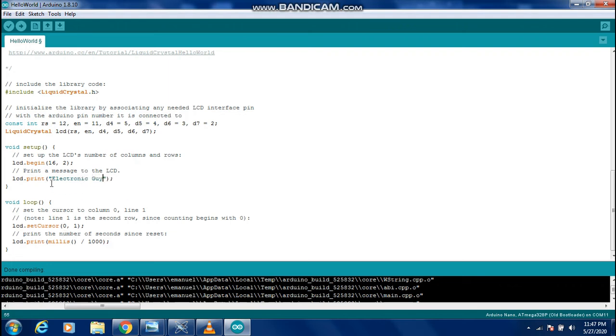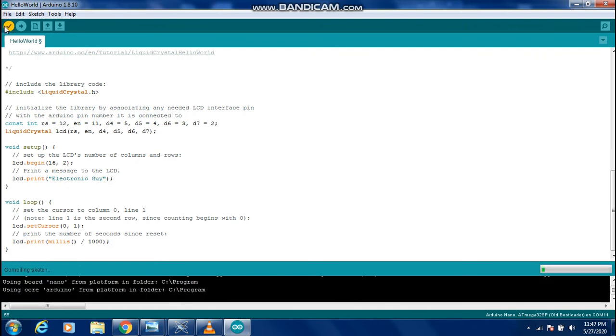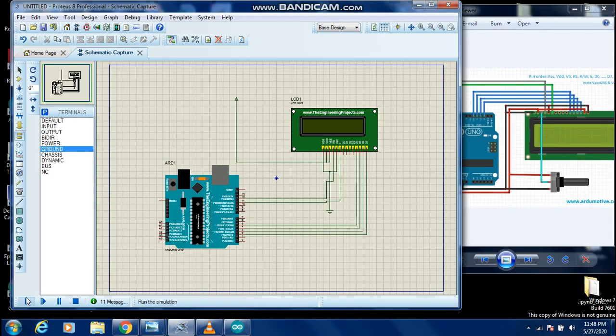As I said, you are limited to 16 characters here. More than 16 characters cannot be displayed; it will be cut off at 16 characters. If you run the program again by compiling, and you already copied the hex file before, there is no need to copy it again. It will be updated automatically since the hex file is already saved in your temporary files on your PC. So just compile and then run again here. See, the characters changed to Electronic Guy.